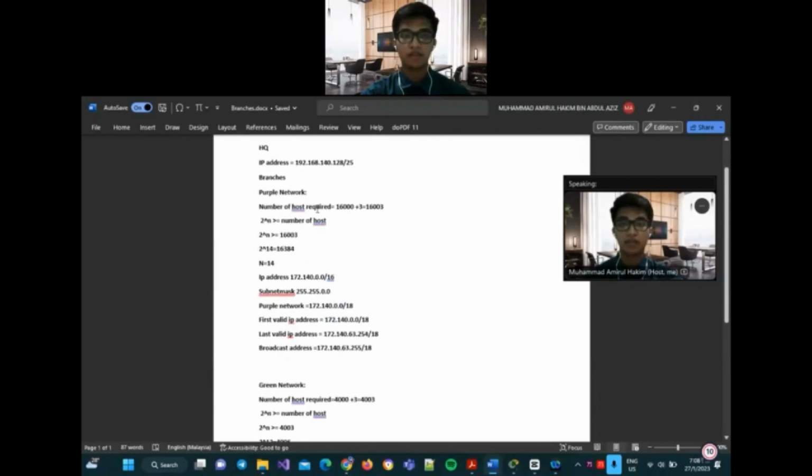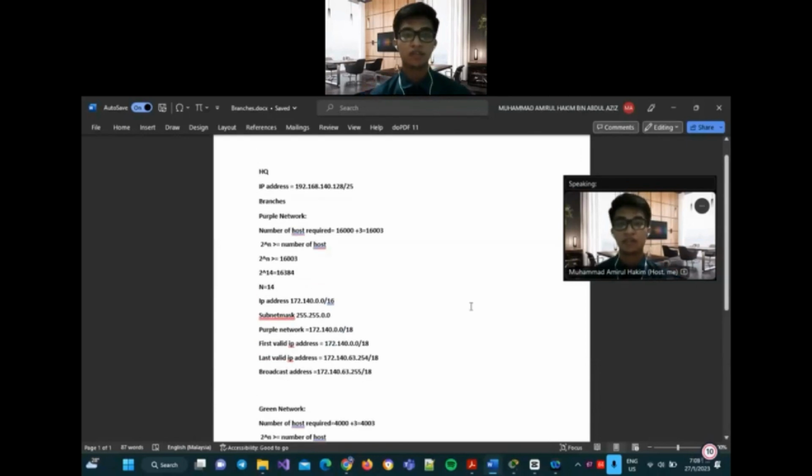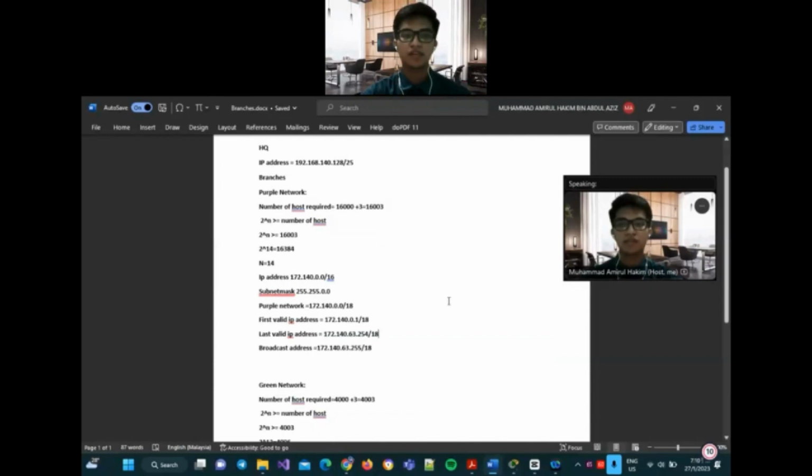For the branch address, for the purple network, the number of hosts required is 16,003, and in the formula 2 power of n is bigger than the number of hosts, then n is 14. We will get the new IP address for the purple network.